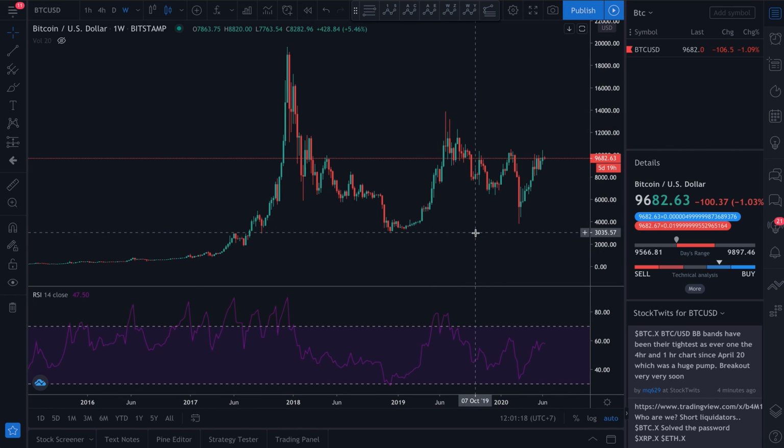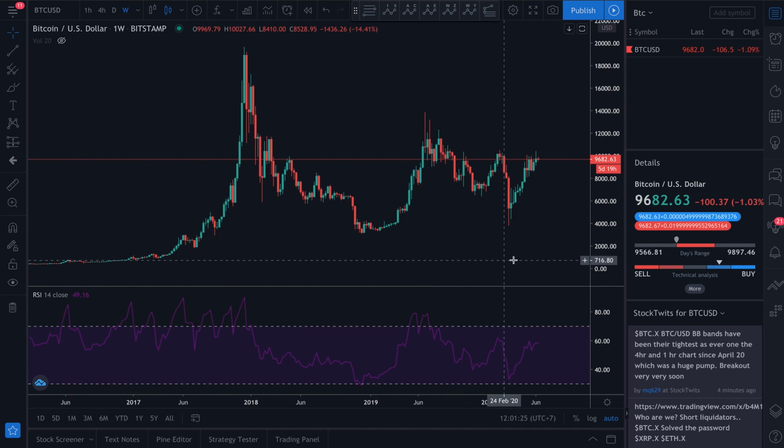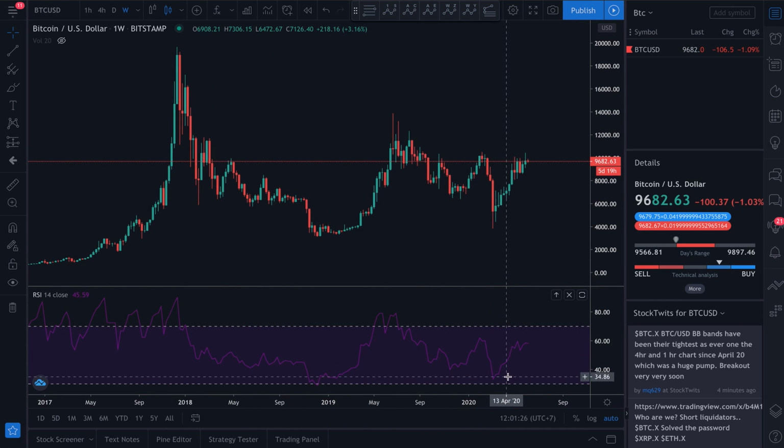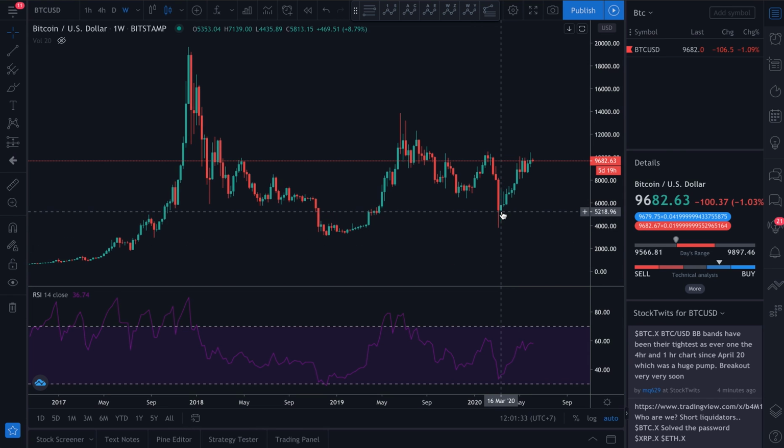But one very, very good trading opportunity or investing opportunity that RSI is giving you on the weekly time frame is whenever the RSI is down below 40 or 35. Because if we track this, you can see that here on March 13, or on this week, the RSI was under 35, and this was an excellent buying opportunity. And here again, we went actually down to 30. So this one was a really good buying opportunity.